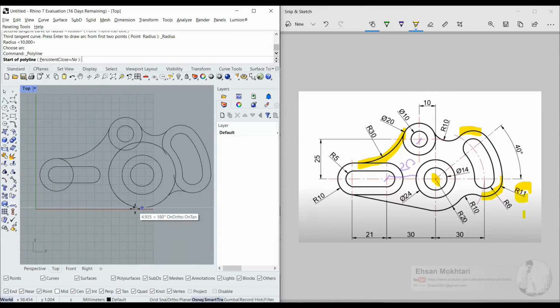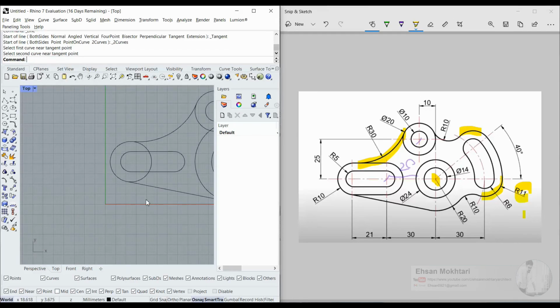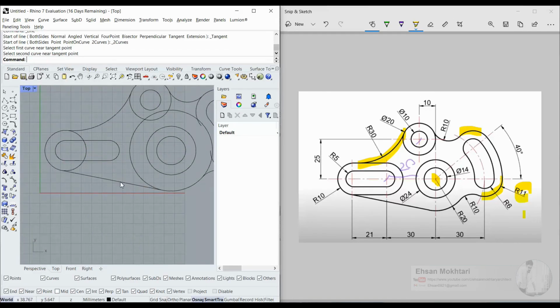Now I need to connect these two lines together. So the best way for making it clean is to make it with tangent. So I think we can make it between these two.